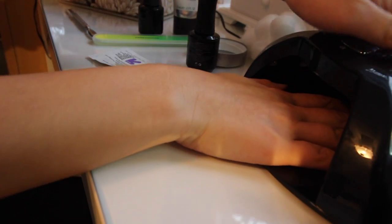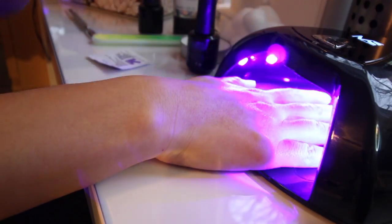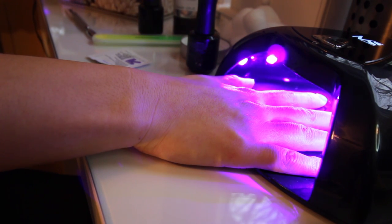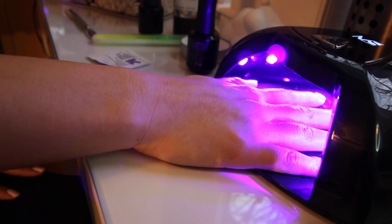After you're done with that first base coat, you're gonna stick your hand into your lamp, and then I'm gonna hit the 30 seconds. It depends on what your nail polish says in regards to how long you cure. These polishes say that it takes about 30 seconds with an LED light. There's a difference between UV lamps and LED lights, so you're gonna wanna make sure to read the directions on whatever nail polish you're using, because they are all different and they all take different times and also different lamps. So again, be very, very careful and make sure to look for what directions are on your bottle.